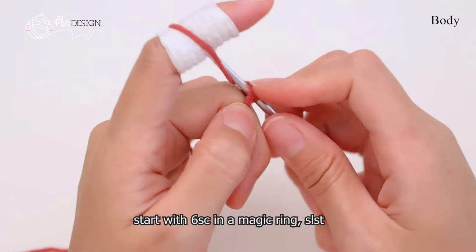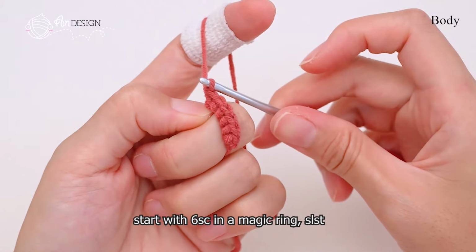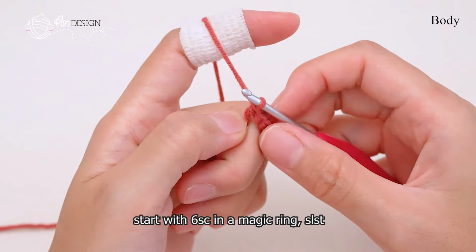Here, I recommend using the X stitch rather than the V stitch so that your crochet will not slant to the right. For more information, please watch my previous video about avoiding slant stitches.